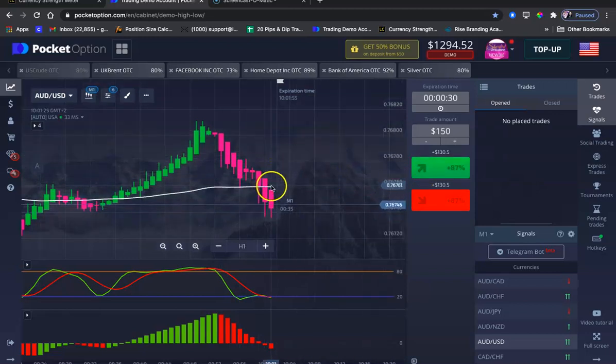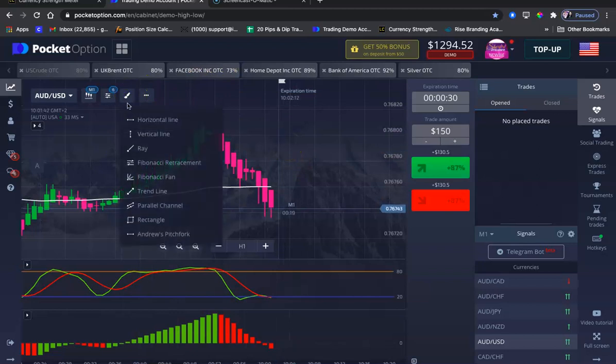What you're looking for are perfect setups, something that is very probable that you can get in and out of a winning trade on. So the way this works basically is, and I didn't give you all the buttons, but you can also, just so you know, mark up your charts here as well.